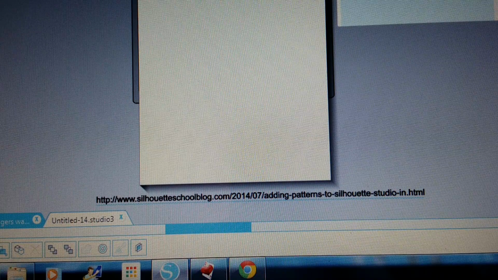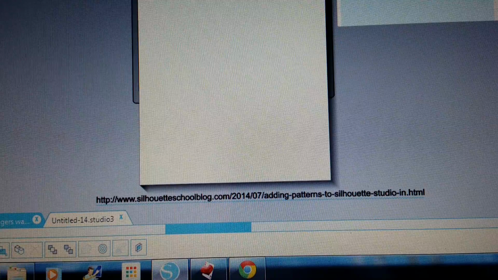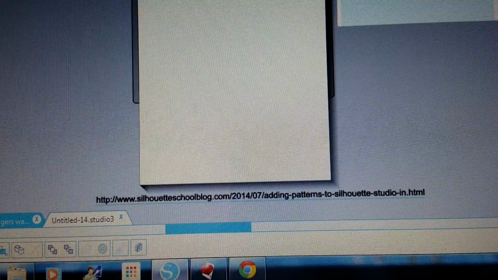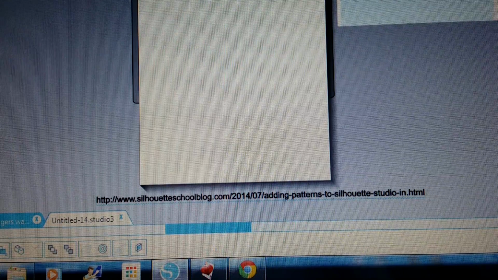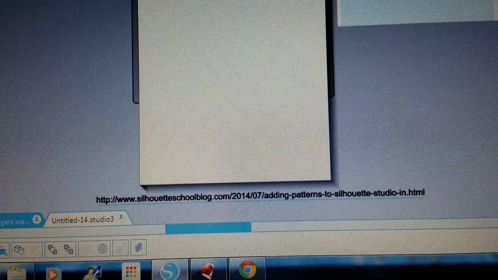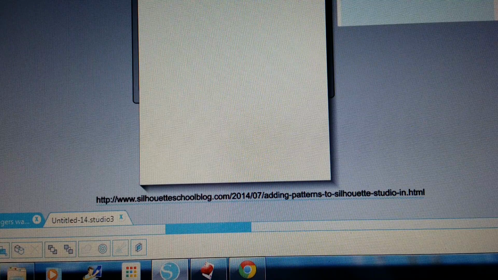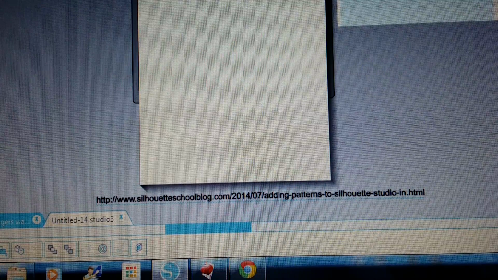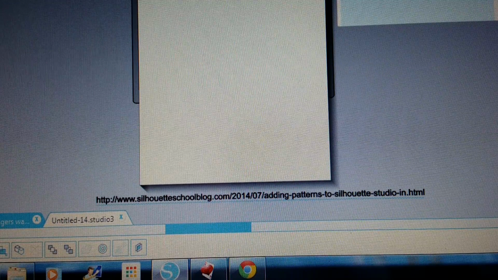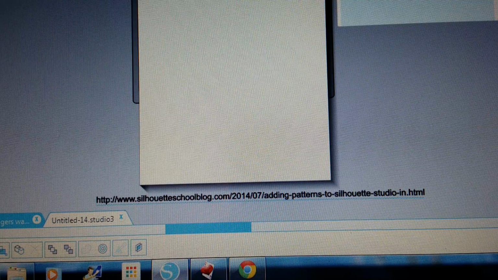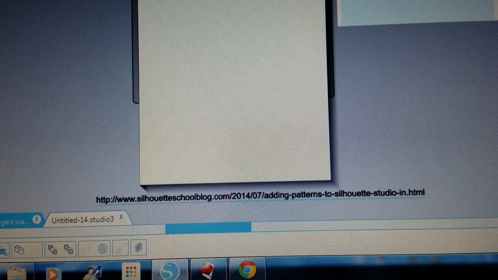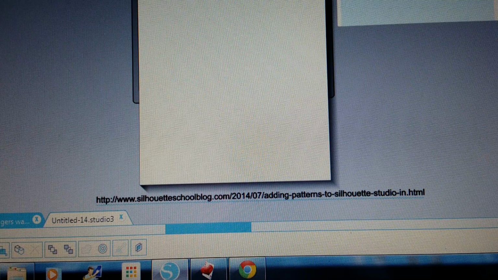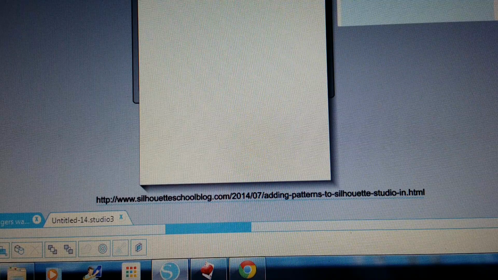I can do that two ways. I can use the scanner that's on my printer, or I can take a photo of it with this tablet, which I'm using to record this little video of the screen. The reason I'm doing that is because very often the screen captures do not show the details of the software, and I'm trying to make sure that you know where I'm clicking. A lot of times you can't see those little tiny icons. So we'll see how this works.